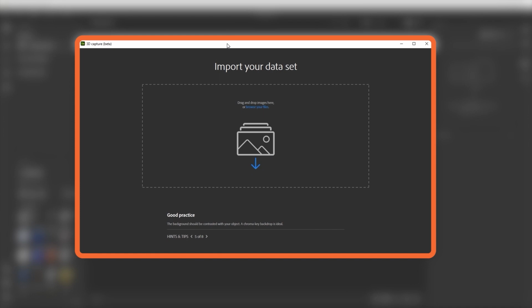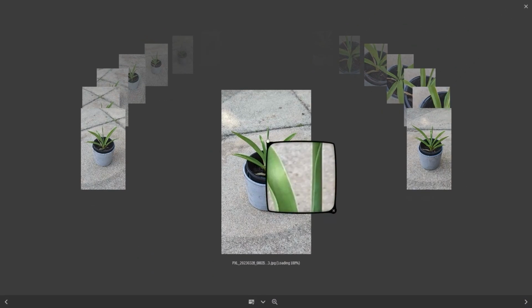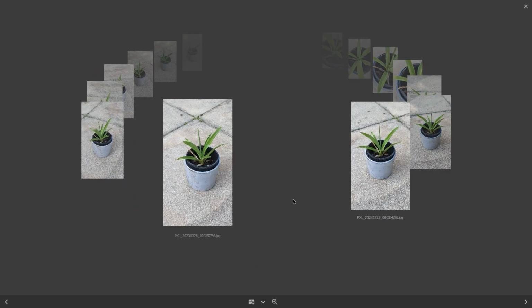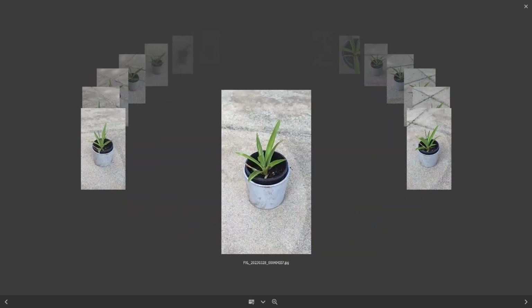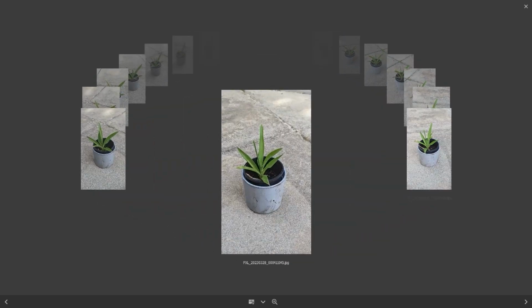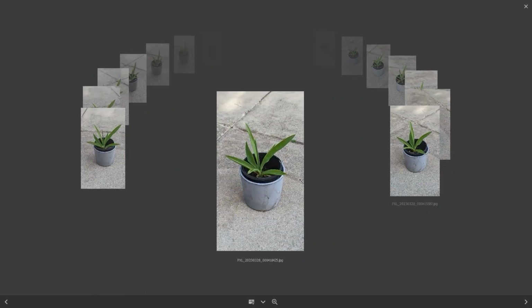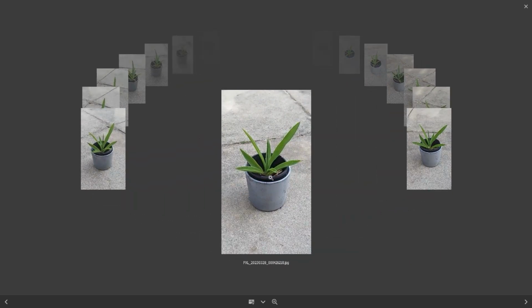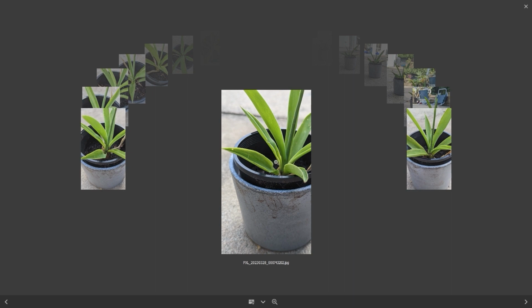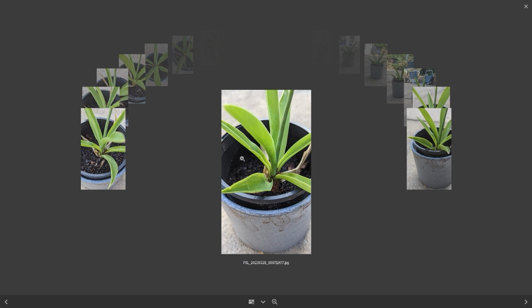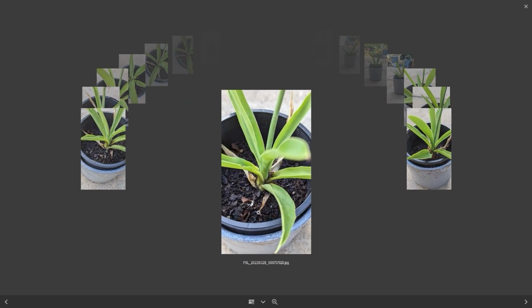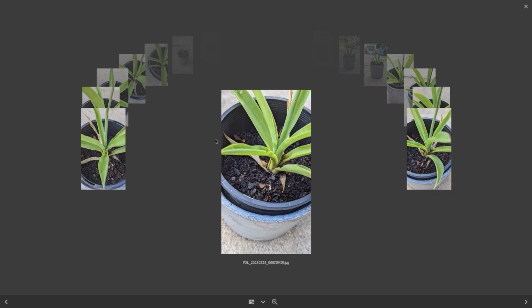Once you click on the 3D object, this is the window that will appear, and obviously you need to import some data. So let me just switch to a different screen, and the data that you need are just a few photos around the object that you want to capture. So I went around this pot plant and took a few photos. I think in total there were around 60 or 61 photos around the object at different angles and close-ups as well, so that I can capture some of the finer texture and some of the details around the soil area and the leaves themselves. So that's pretty much it.